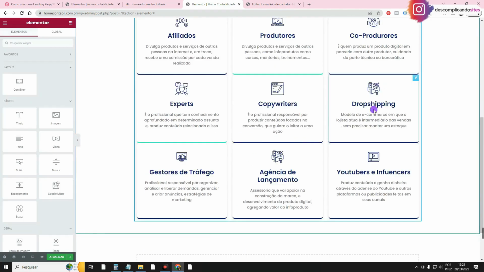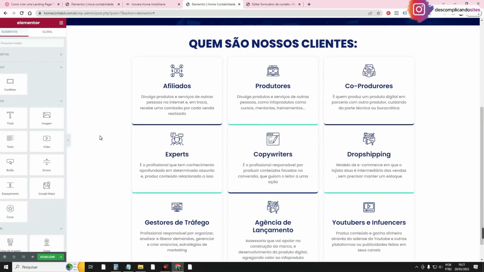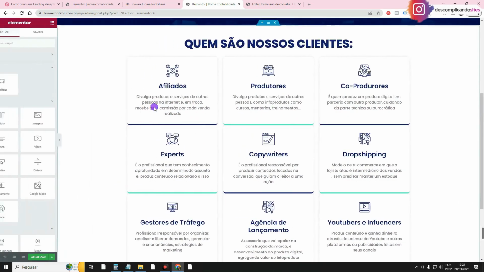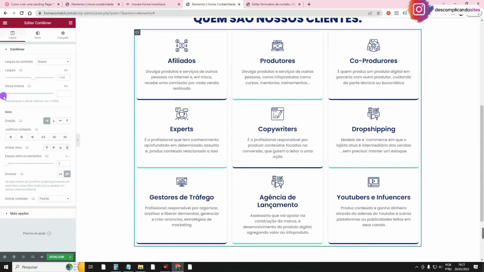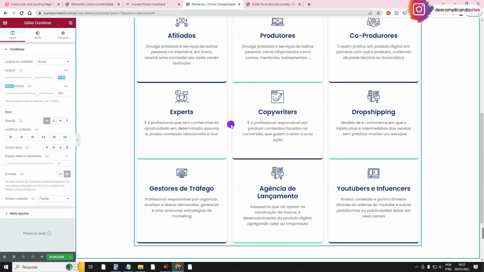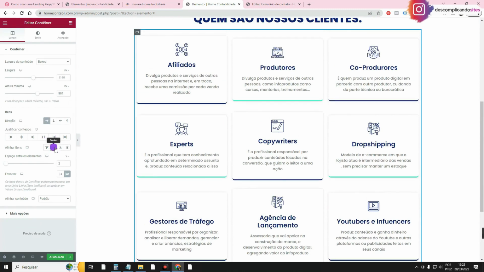Then we'll come here in rounding. Let's leave 10 of rounding. And let's go here in type of border. Let's leave it solid, then it will turn the border on everything. Let's unlink the margin values and leave it only at the bottom, thickness 4, you see? It's a shadow around and a little border below. Then the color of the border, we'll leave it blue, and then we'll click here, copy, click, and paste the style on all the other cards. Look.